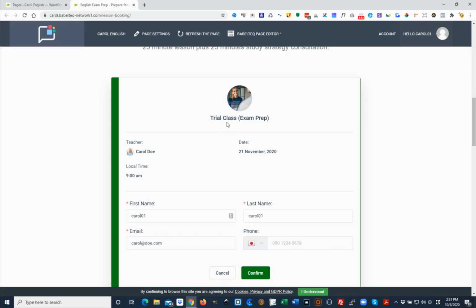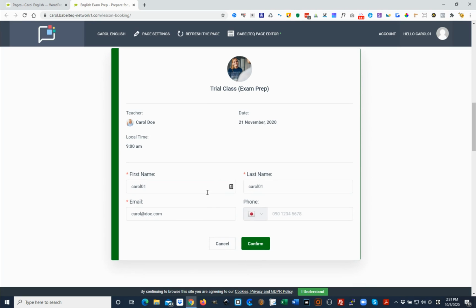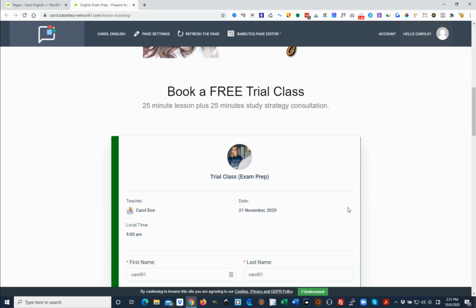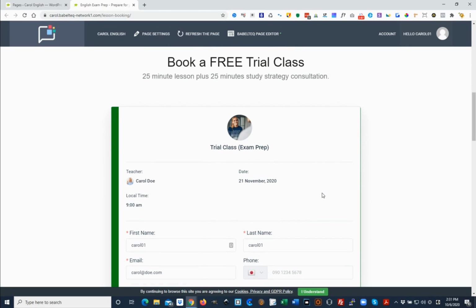For example, this particular page is configured to show a booking form for a trial class. So the visitor would enter their details here, confirm, and then that would set up the booking, because there's no payment required for this one. It's a free trial class. You could set up a payment requirement for it if you wanted, though. For example, if you wanted to charge, say, $10 for a trial lesson, you can also connect this with an extra step, which is the payment form, and visitors can then pay by credit card when they book their lesson.